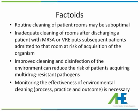If we do a better job with not only cleaning but also disinfection of the environment, it reduces the ability of the patient to become sick due to infection, and especially sick due to infections that involve multi-drug resistant organisms. Now, we know that if a patient has an illness that is caused by a multi-drug resistant organism, it is more difficult to treat. The patient will probably be more seriously ill. They will require a longer length of stay than if the organism were not multi-drug resistant. So again, multi-drug resistant organisms, or MDROs as you may hear them called, that's our problem for today.